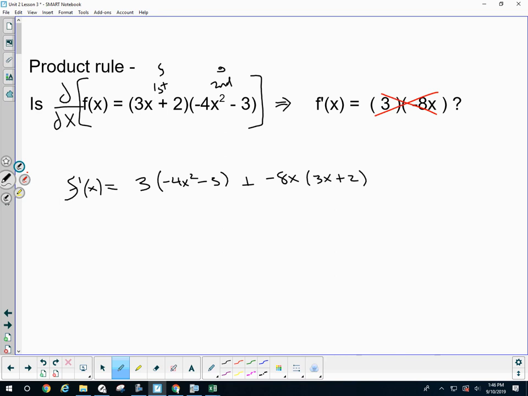And you know what? For the most part, I'm cool to just leave this. If there was some simple simplification that I could do, I would do it. But, you know, what I would have to do is distribute. And do I want to distribute? In some situations, I actually don't. Distribution is not going to help me. So this, notice, is f prime. It is the tangent slope generator for this f.